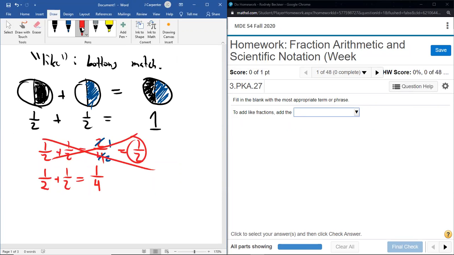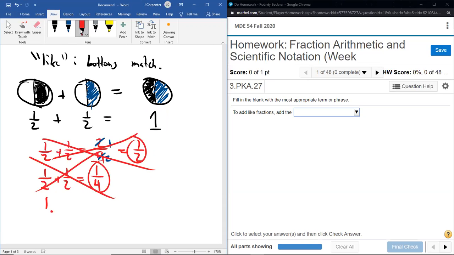It is certainly possible in many times, but if you were just to think of any random math problem in the world involving fractions, they usually don't have matching tops. So, okay, well, they match, so let me just say we keep it and then only add the bottoms. And this answer does not agree with the logical answer, so that must be wrong. So adding both the top and the bottom was wrong. Adding the bottoms was wrong.